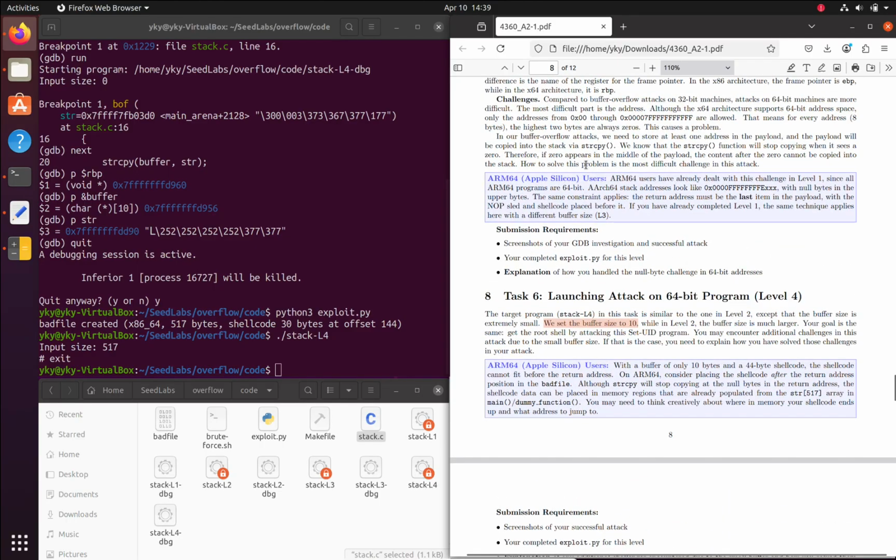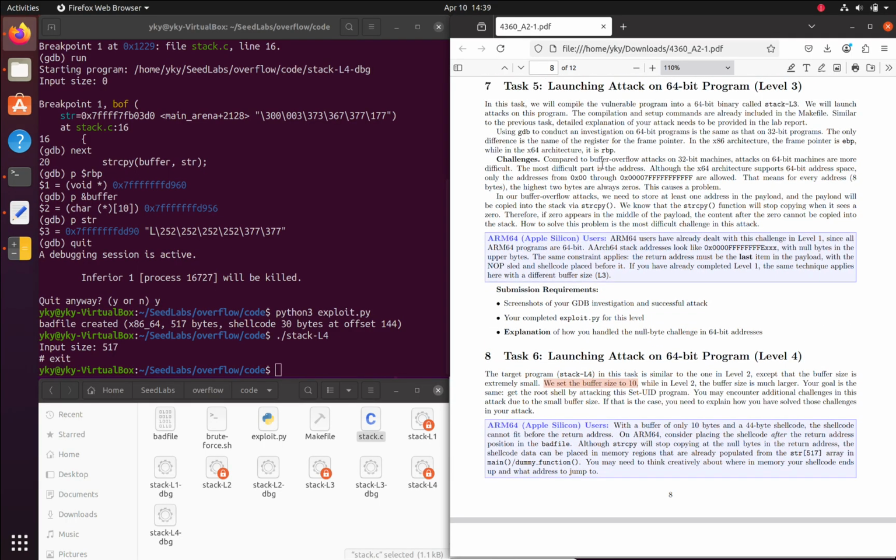And when you are working on your own lab, I suggest you have paper and pen on hand, and you can really draw the stack diagram, just like I have done in the class. So you can draw the stack diagram clearly, and you are going to have a better understanding of how the stack works. For example, how the stack will shrink after adding the GNU debugger, how this no-op sled works, and how the no-op sled will guide into the return address. All of these details you will be able to learn when you are really working on tasks 5 and 6.